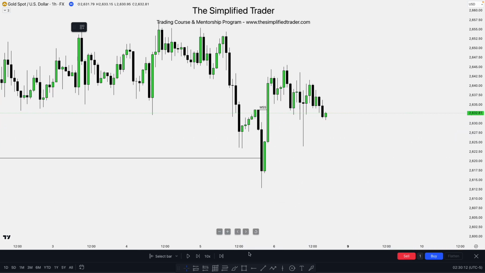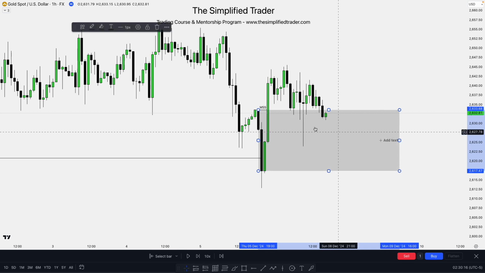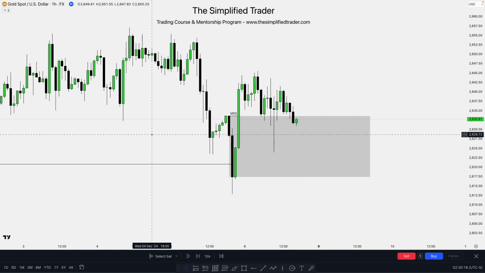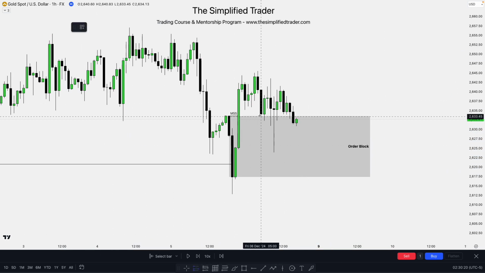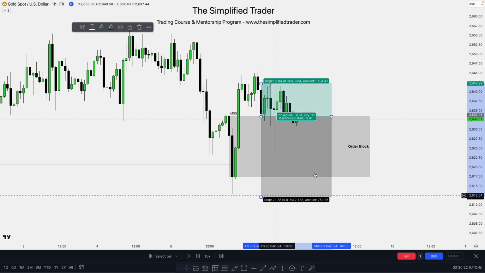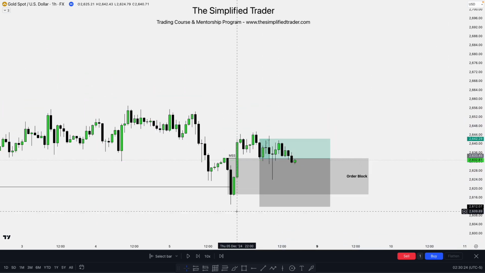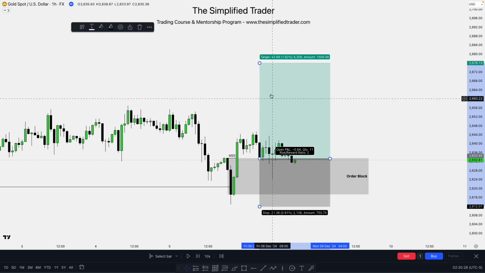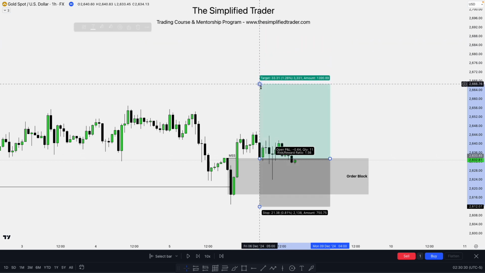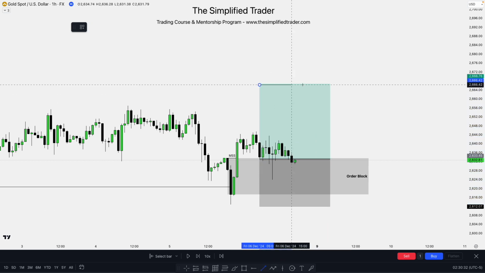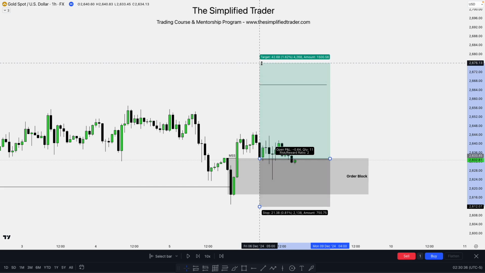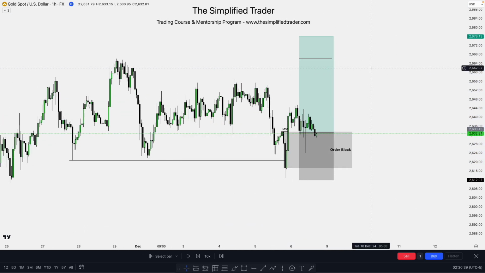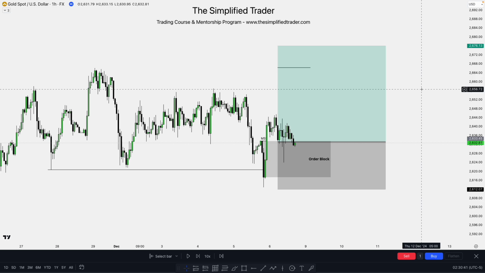Where is my valid order block? We have 2 consecutive down close candles that forms my valid order block. That is where we take our trade on the retest of the order block. Stop loss goes at the low, and we target a 2R with break even at a 1 to 1.5. So this is where we go break even, and here we have full TP. Let's see how this trade plays out.